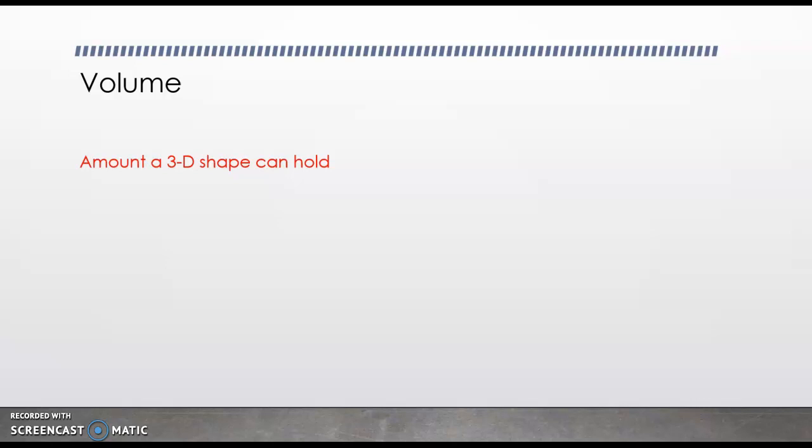So like, I know we're not talking about rectangular prisms, but a box. How much can fit inside the box? That is the volume of the box. When we're working with volume, we're working with units cubed. So we're talking centimeters cubed, inches cubed, feet cubed, meters cubed. Whatever our units, they're cubed. Unlike our surface area, where area was squared, because area is always squared. It's a 2D dimension, whereas volume is a 3D dimension.